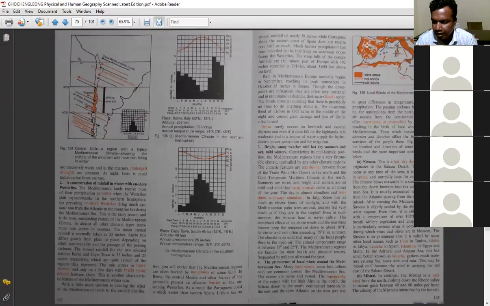तो इंडिया में विंटर में विंड्स जमीन से समंदर की तरफ चले जाते हैं या समंदर से जमीन की तरफ चले जाते हैं? Sir, offshore climate होता है ना? No, I'm talking about the wind. So I'm talking about India in monsoon type of climate. The winds are onshore or offshore? Yes, Anant. During winter, the winds are onshore or offshore?